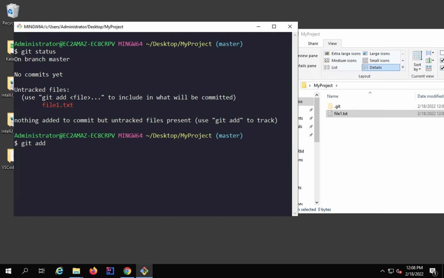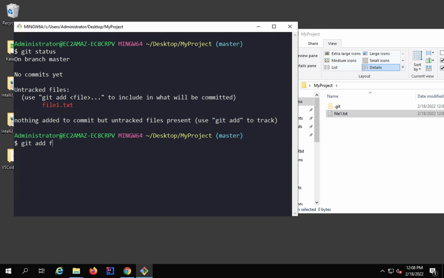So now you can use git add with the file name directly. So I can say file1.txt, and I pressed tab here. I said fi and pressed tab, it auto completed the name. So I can do that, or I can also use meta characters or wild characters. So I can say star.txt, it will stage all the files with any name and having .txt extension, or I can say git add dot, it will stage all the changes in the folder.